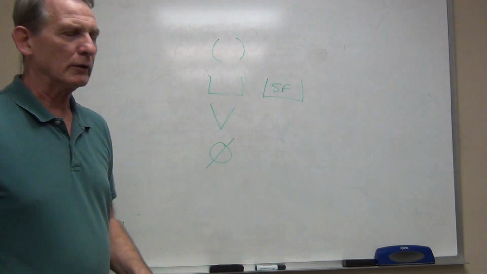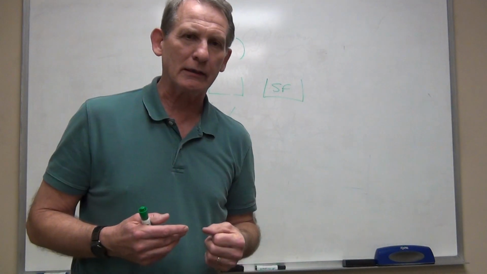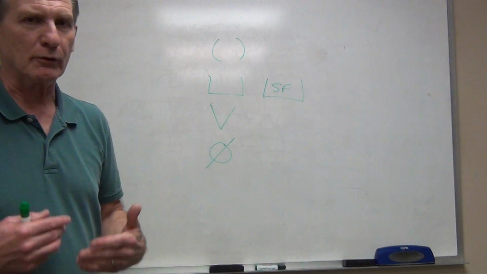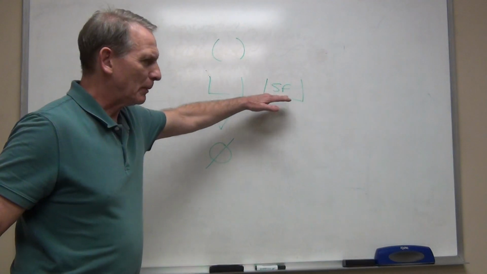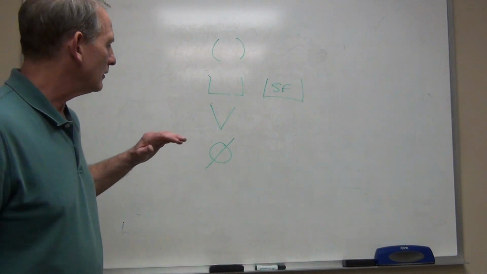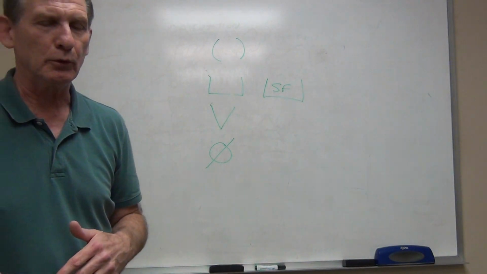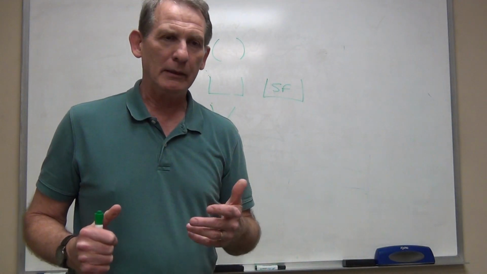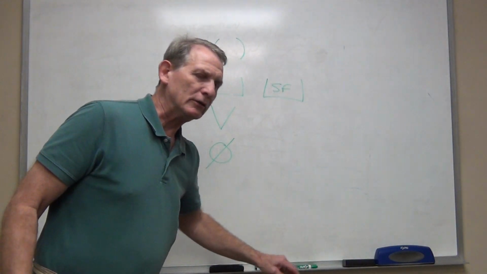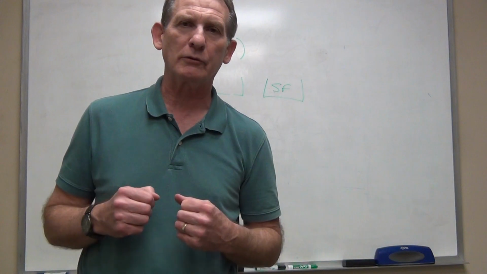A counter bore is for a feature to sink a head of a fastener. Likewise, a countersink for a flat-headed fastener. A spot face is just a lightly machined area to give you a flat surface. And of course, you know what a diameter is, and a reference goes back to our blueprint reading days. That means a tolerance is not shown here, the tolerance is somewhere else. That's what a reference dimension is.